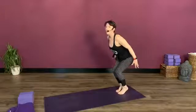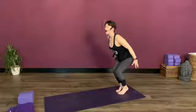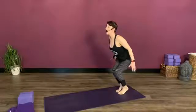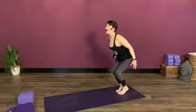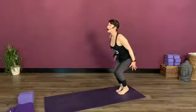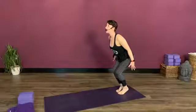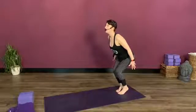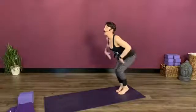Wherever you've gone, we're going to just be here in this pose, breathing. I'm not even going to count it for you, because then you know when it's going to stop. We're just going to be. Strong breath, big breath. Make your ribs expand when you inhale. Root down to the sensation of your legs, your strong, powerful legs as you exhale. Hold it. Hold it. And release, forward fold.